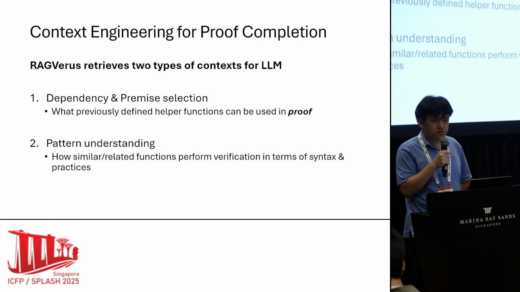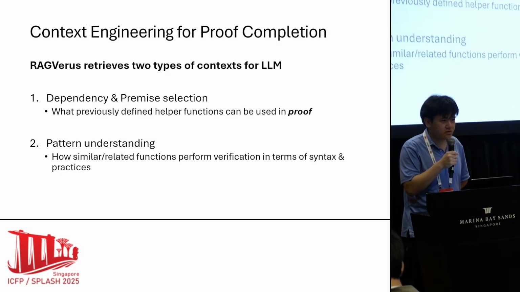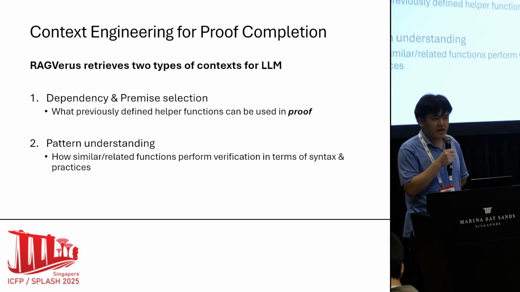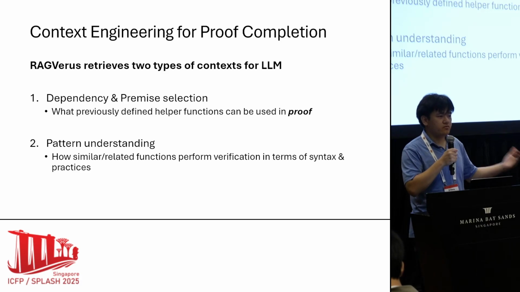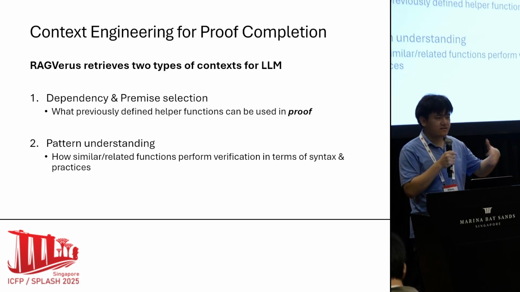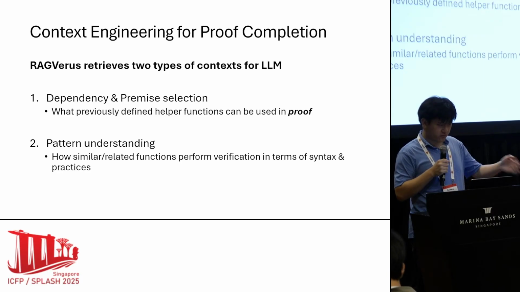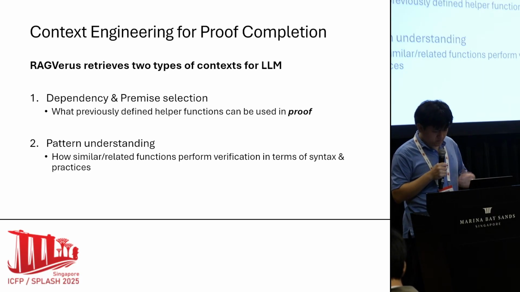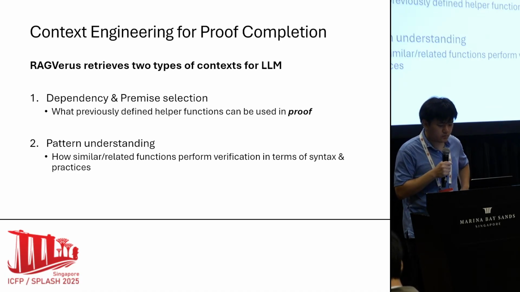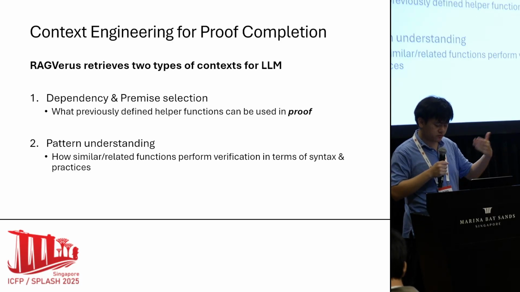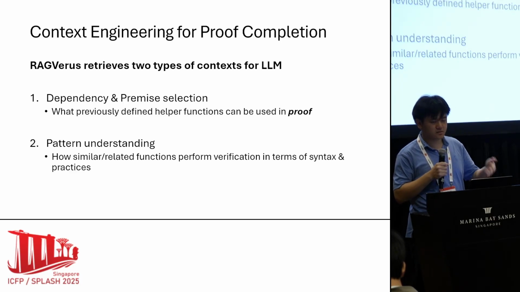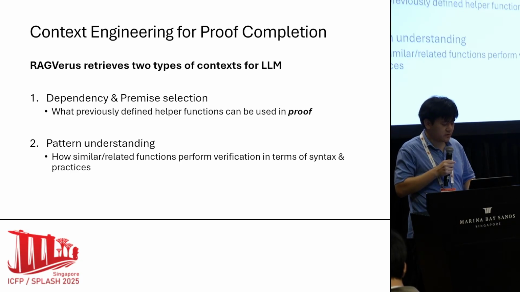We need to teach the language model how to approach this particular task in terms of the proof pattern and practices. So we want to find how similar functions are proved and use that as a scaffolding for the proof of the current question. Next, I'm going to give an example of how we extract these two contexts, using an example from a real-world repository containing an unproved function. In turn, we show how this retrieved context aided the proving of this particular unverified function.